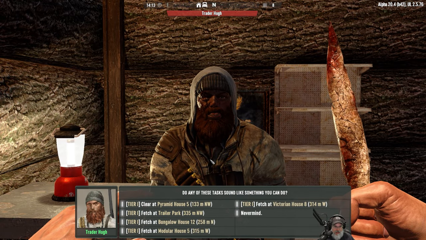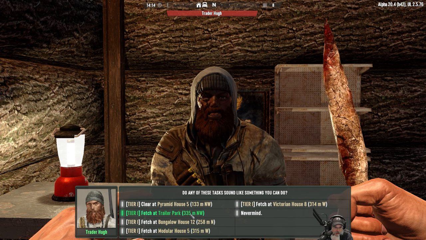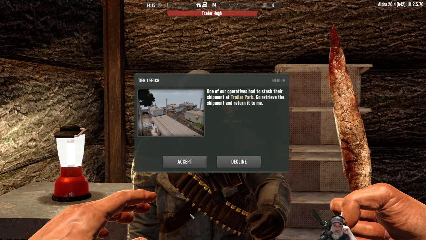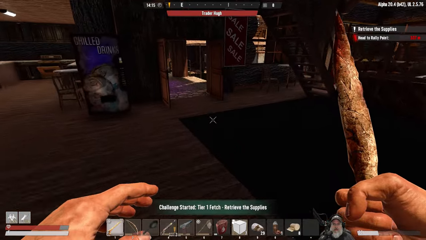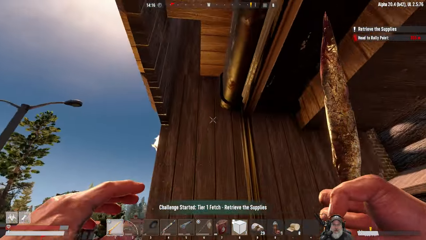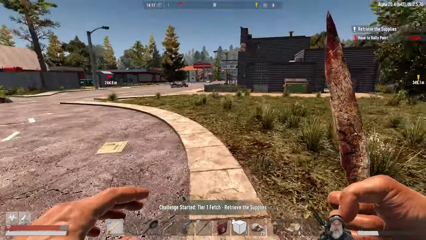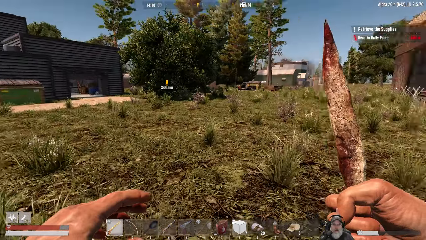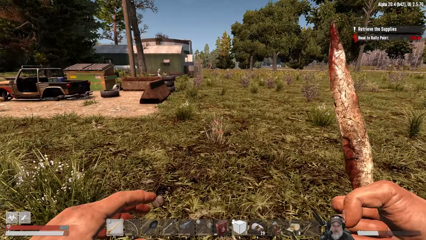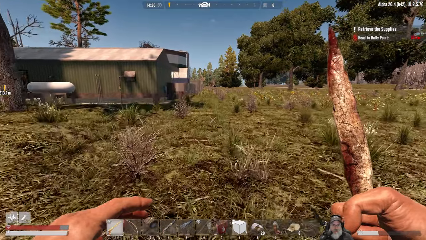All right, what you got, man? A clear at a pyramid house, a fetch at a trailer park. Yeah, let's do the fetch at the trailer park. I got a job for you. Well, I'll be goddamn. That's actually a good place to loot, too. And it's something we should be able to handle. Okay. So I'm going to stop off at the base and drop a couple things off. Well, how's our weight? I'll meet you guys over at the trailer park.